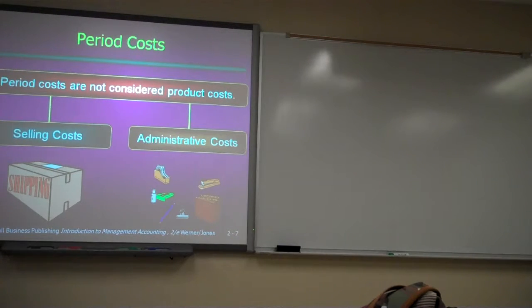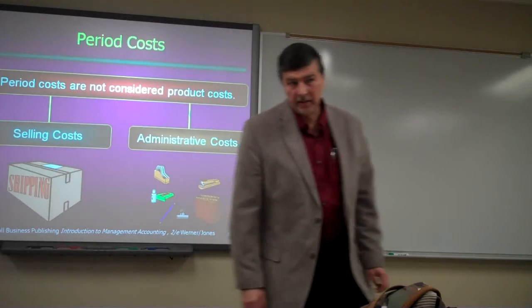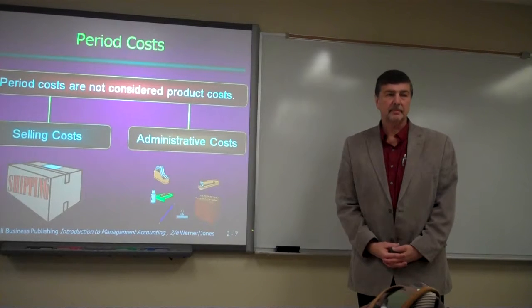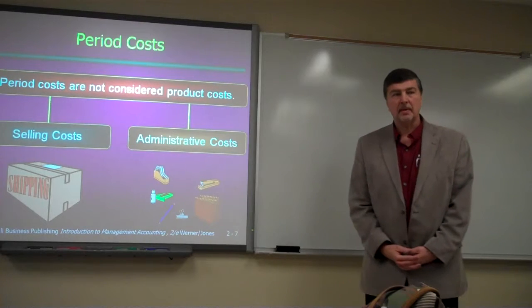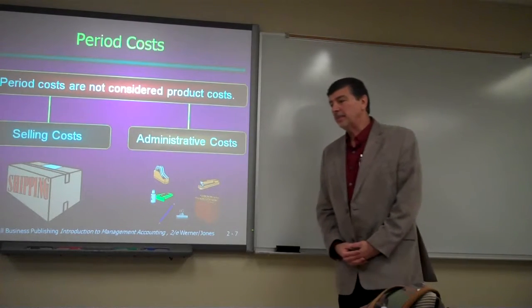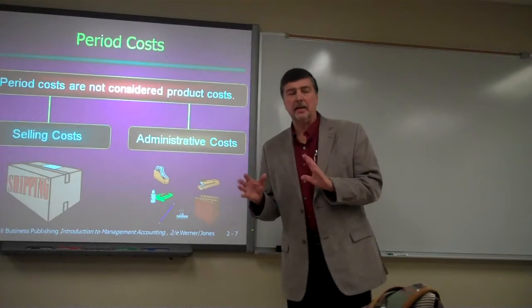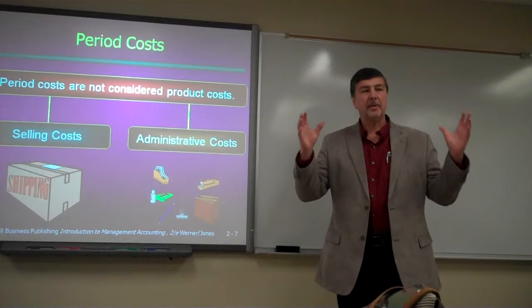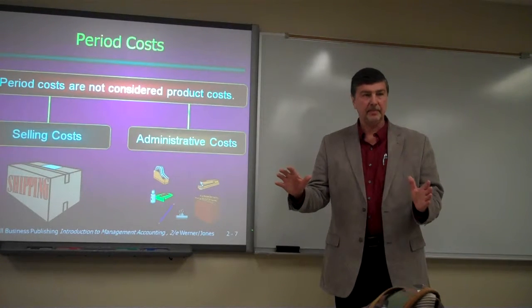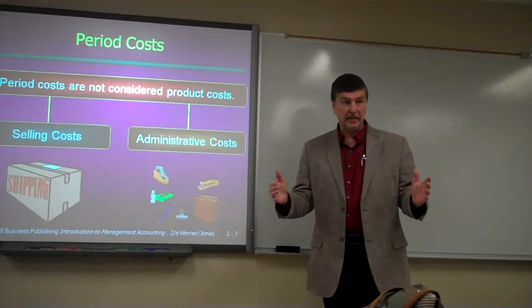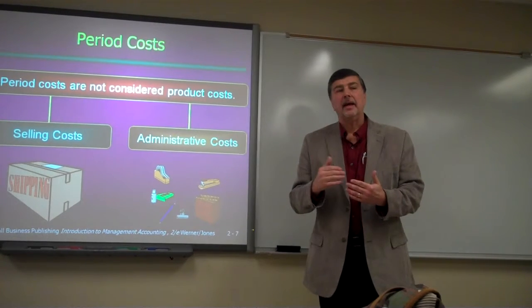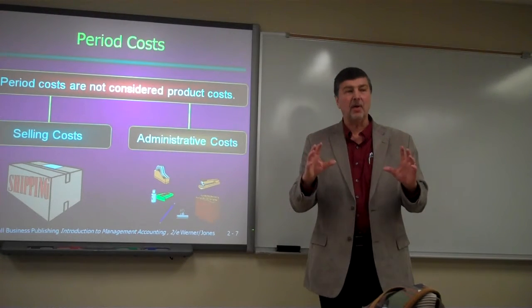So say you have a building, and you have tables and chairs. The tables and chairs we consider common cost, and the building itself is a period cost. Is the building the building? That's a good question because we really haven't gotten that far yet. But if you have a building with a manufacturing plant in it, and that's all you do in that building is manufacturing, then that building will be depreciated. We went over depreciation a couple of weeks ago, and that depreciation will go into manufacturing overhead.